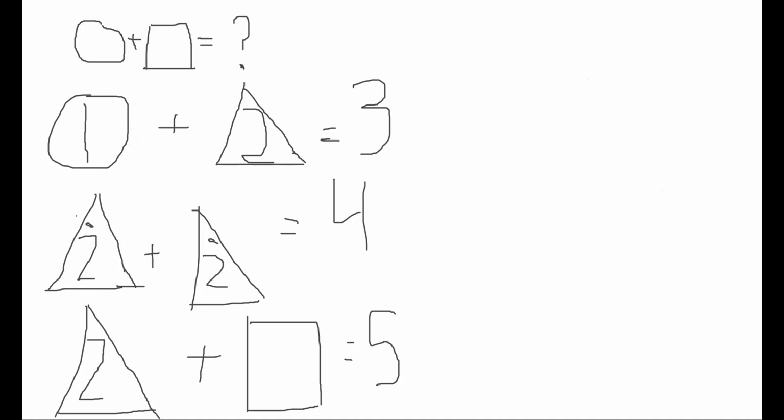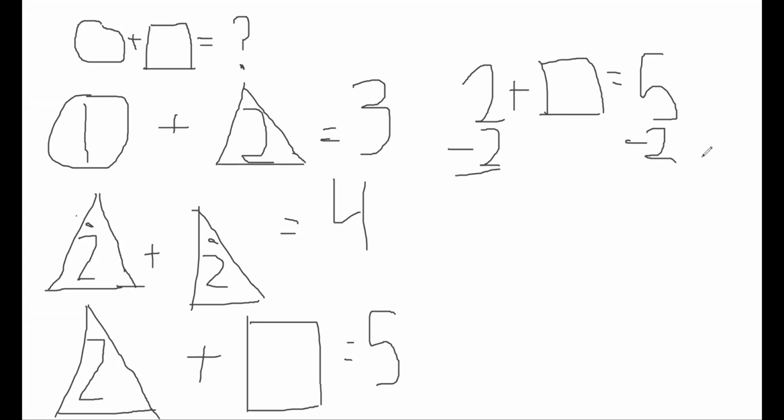All right, but same thing over here. What does 2 plus square equal? So let's just write that down. 2 plus square equals 5. As you can see here, you can also subtract 2. So you subtract 2 from both sides. See, that's the trick. If anytime there's a number plus, let's just say, an unknown number like a square, or sometimes in future references you're going to see letters like x, y. If you see something like 2 plus, let's just say, x equals 5, you can automatically subtract the 2 because it's positive, and subtract it from the other side. That's going to give you an answer. So right over here, this is going to be 3. So we know that the square has a value of 3.